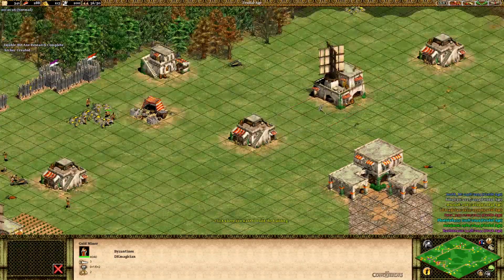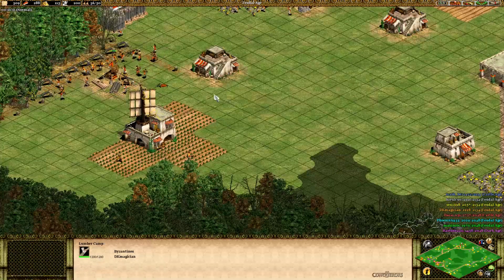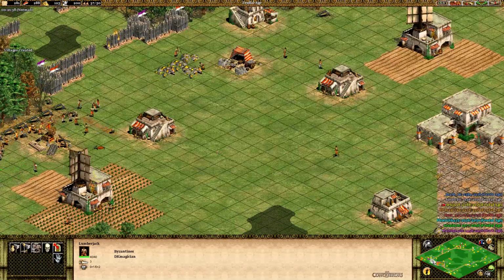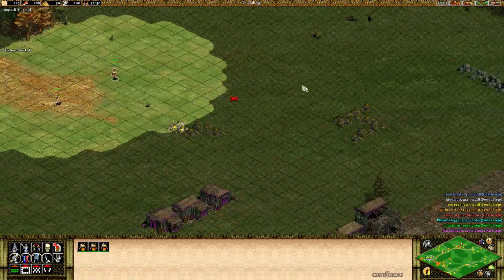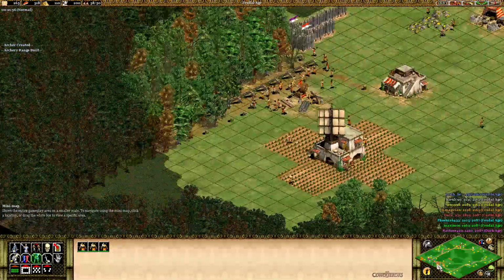but I should also try to build a blacksmith and research fletching. It is a very important upgrade to do when you're trying to archer rush someone, because it decreases the amount of hits you need to kill an enemy villager. And yeah, I'm not really finding any of my opponent's villagers.